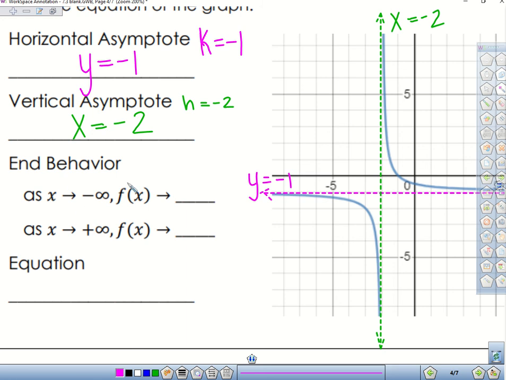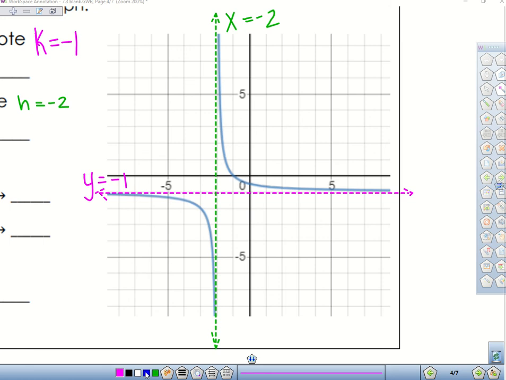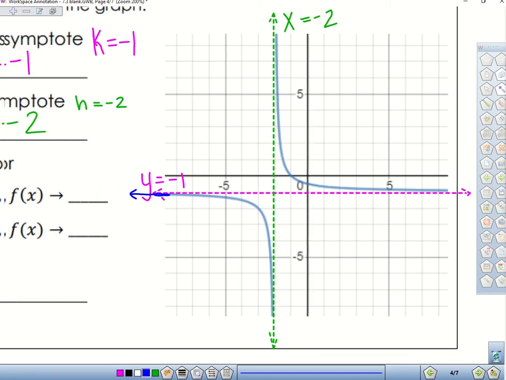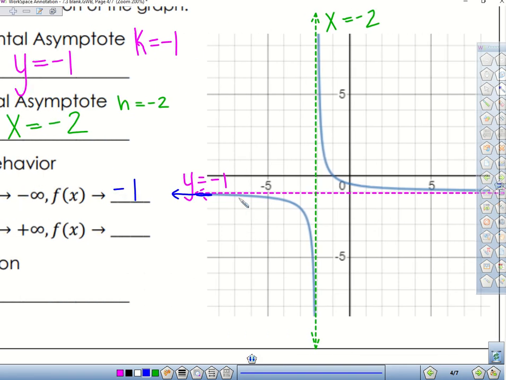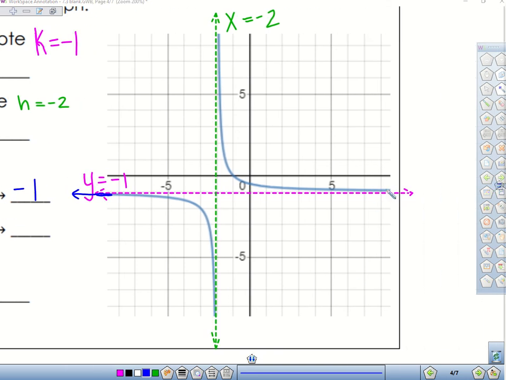Okay, so now we're going to talk about end behavior. End behavior for these functions is pretty easy. If we look at the function on its left side, what's it doing? It's going along, and it's going along forever like this. What is it doing forever into eternity? It's going closer and closer to the asymptote, right? -1, but it never actually touches it. It's playing the do not touch you game. It's getting close, doesn't actually touch it. So yes, it is approaching -1 forever. It never is going to go above that. Okay? And then over here, what's the function doing over here?